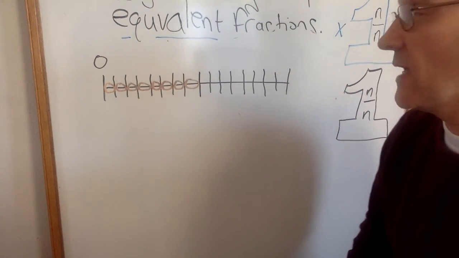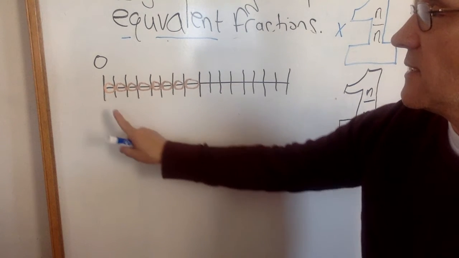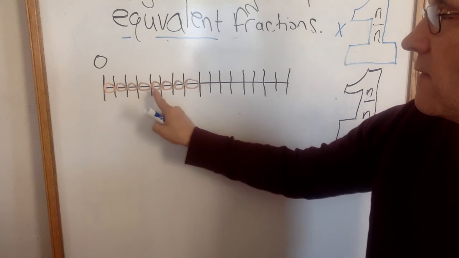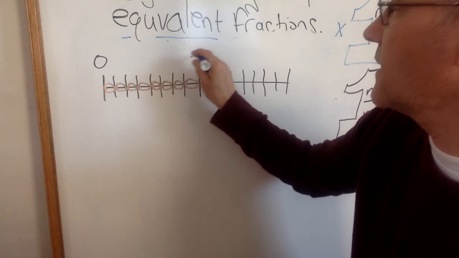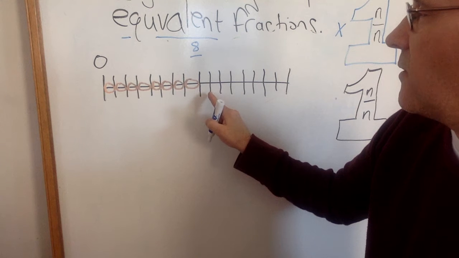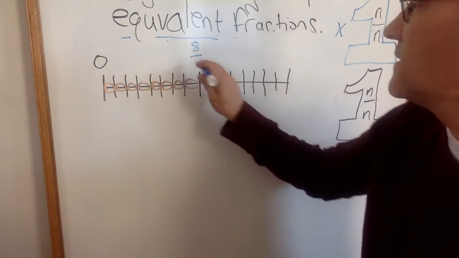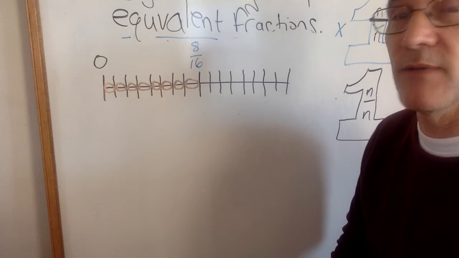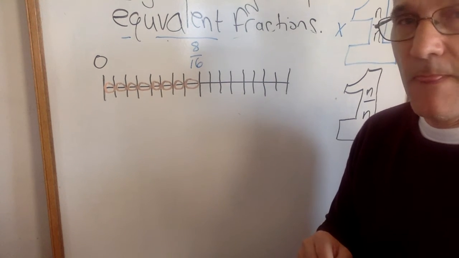I thought I'd show you this one more time. So I made another number line. Let's see what it represents. All right, it represents 1, 2, 3, 4, 5, 6, 7, 8. So my numerator is 8. And my denominator is how many it takes to make a whole. So it takes 9, 10, 11, 12, 13, 14, 15, 16 pieces to make a whole. Some of you might remember what that's equivalent to. But let's take a look at how we can mathematically find it.